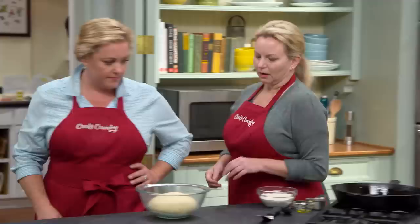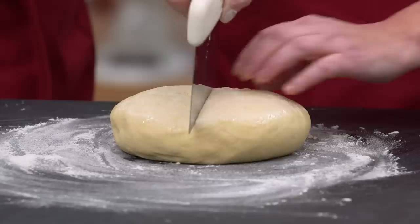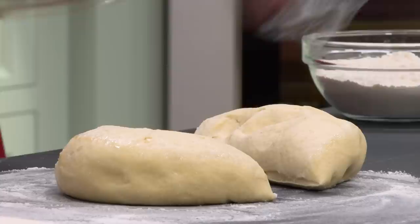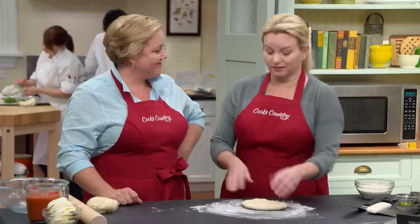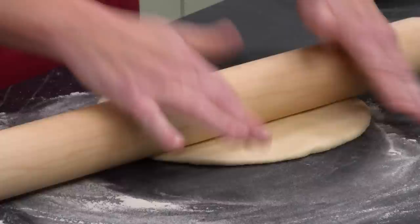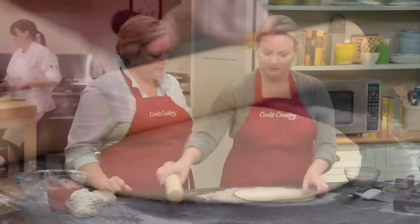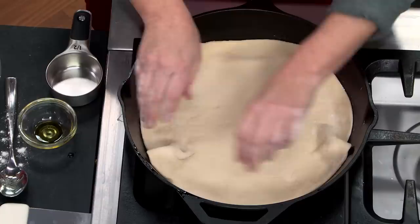Let's get back to the dough. I'm going to turn this out onto a lightly floured countertop. This makes enough dough for two pizzas, so I'll take a bench scraper and cut it right in half. I'll wrap one half in plastic and set it aside. I'm going to start rolling this out to an 11-inch circle, patting it first. If it starts to fight me too much, I'll put a piece of plastic on it and let it sit for another five minutes — a dough timeout. I'm using a rolling pin, and it's a rustic pizza, so it doesn't have to be a perfect circle. I'm going to lift it up and move it over to the cast iron skillet, drop it into the pan, and press on the sides just a little bit to move it up.